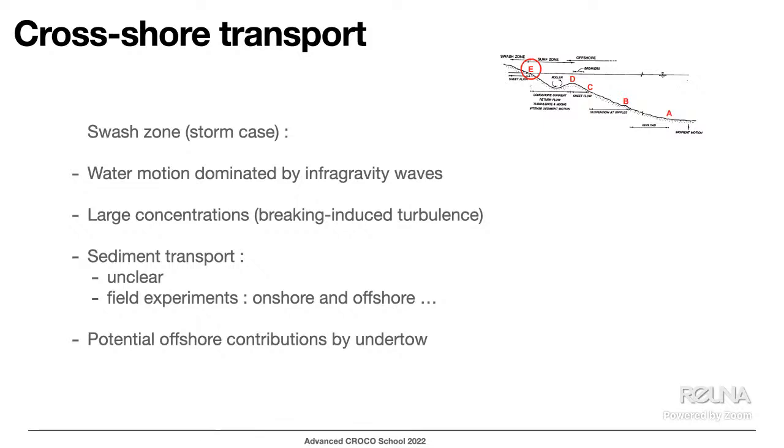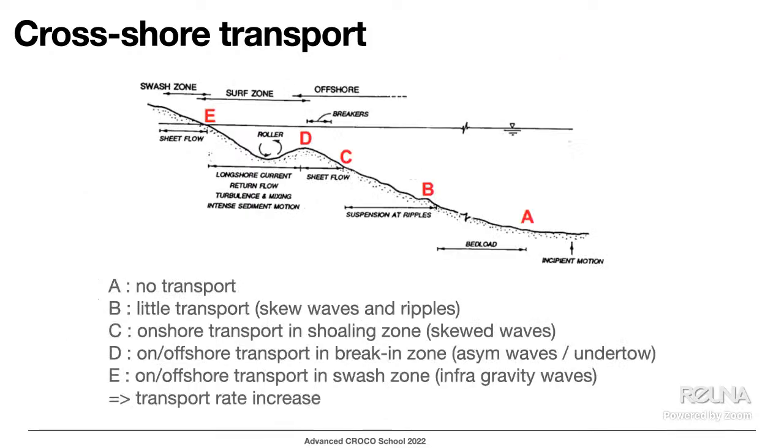So sediment transport there is unclear. It's difficult to measure here, and the few measurements are unclear about what's happening there, but there is some erosion and transport. So finally, as a summary of cross-shore transport, there is a large spectrum of phenomena happening, linked to waves and the energy of the waves, and strongly linked also to the depth. Offshore, at the depth of closure, we have no transport. When we go toward the shore, we have a little transport, which is due to ripples, so interaction with the bed form, and also due to the skewness of the wave.